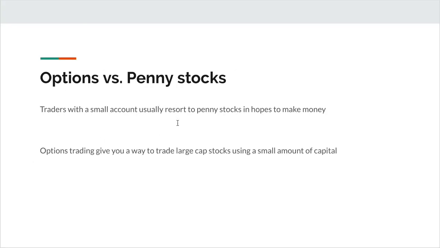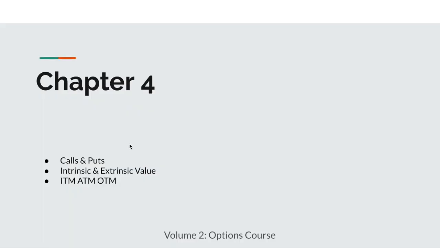Again, penny stocks are very hard to understand. If you understand penny stocks and you make money, all power to you. Options just give you, no pun intended, an option to trade large cap stocks using a small amount of capital, which is very favored by a lot of the beginners because a lot of people don't have that much money to spare to make an extreme amount of returns. So that brings us to the end of chapter 3.